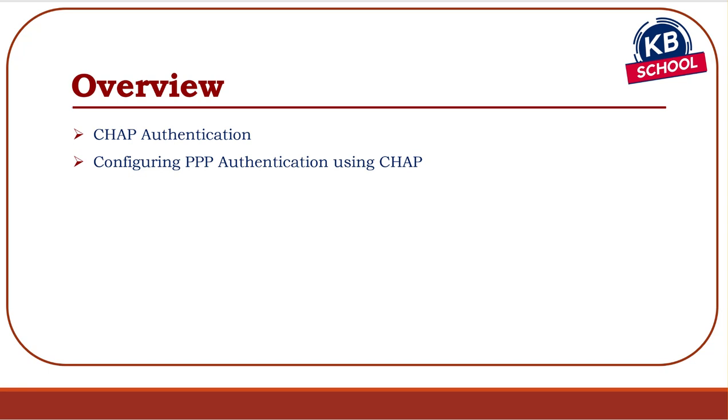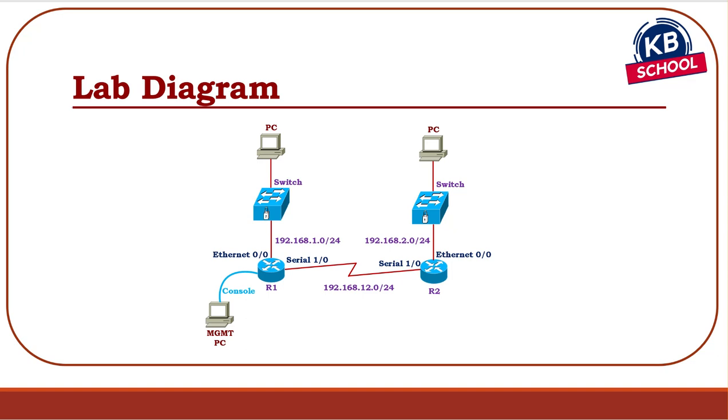Again, the same topology. I'm just going to build up on what we've done already and then change that PAP authentication to CHAP. I'll show you how to negate the older commands and put the new one in. Or what I can do is default the S1/0 interface on both the routers and start from scratch. That will also show you how, if you did a configuration on a particular device, you get it back to its default configuration.